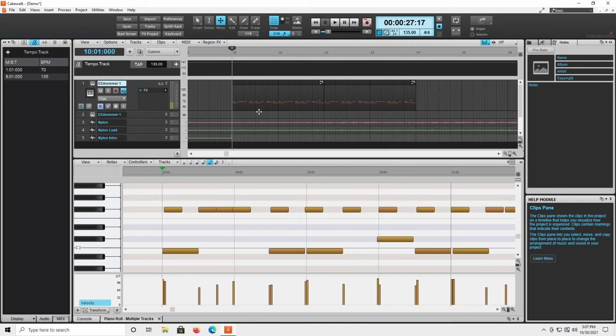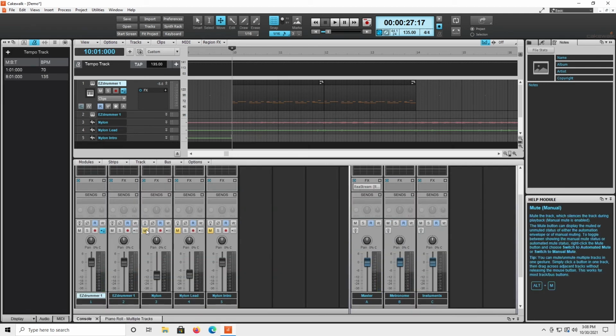Okay. And what I'll do is I'll just keep going through my drum tracks just like this. And like I said, I'll work in two measures every time. And then I'll go through the whole song like this. And I'll play it with the guitar track so you know what this is going to sound like.